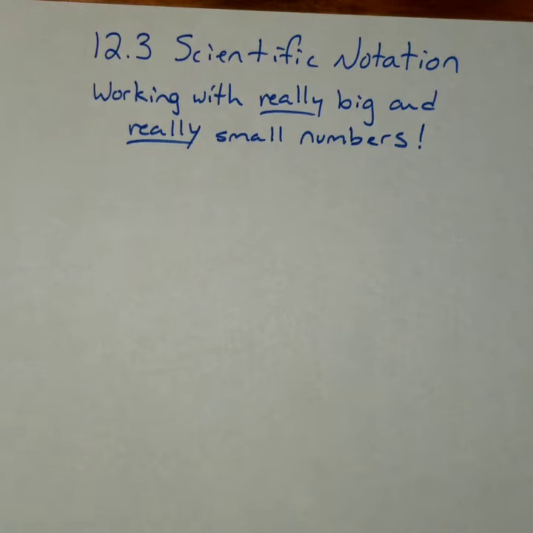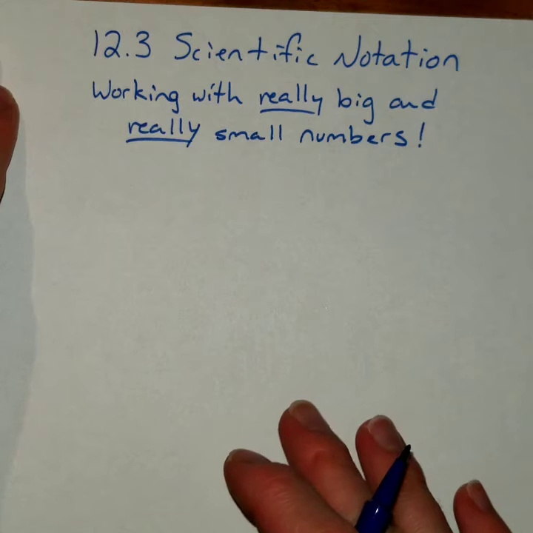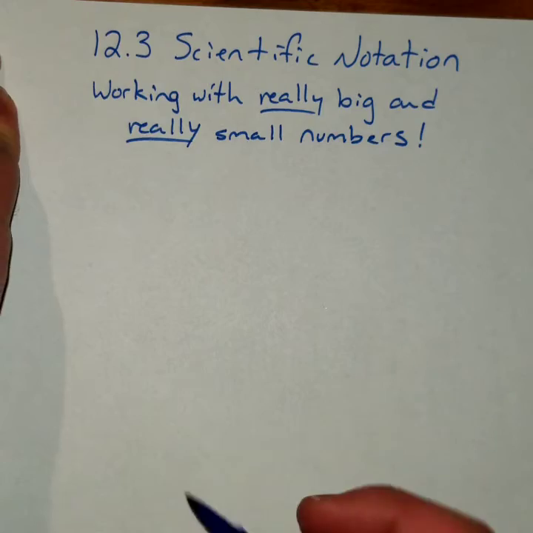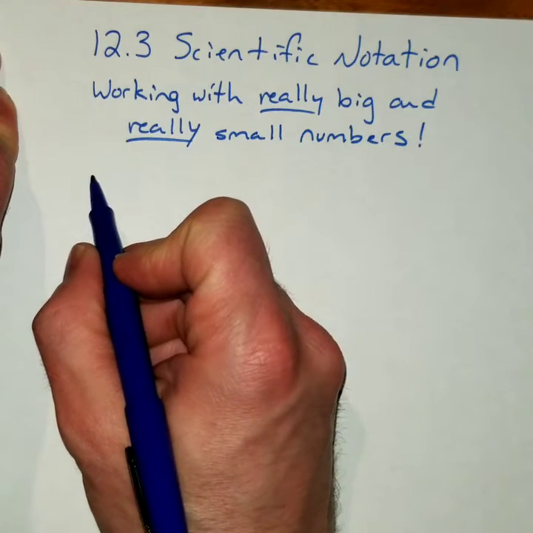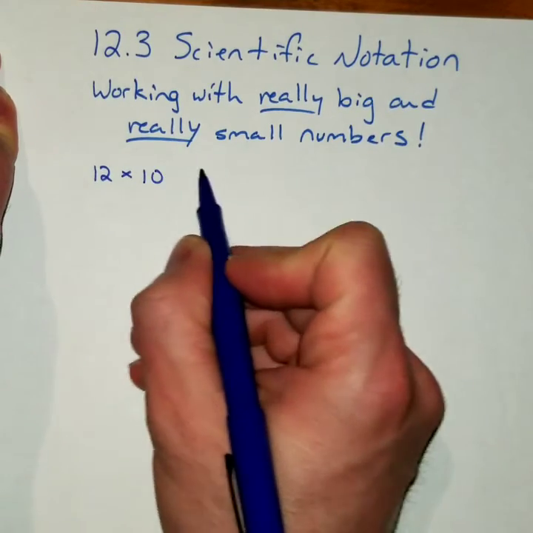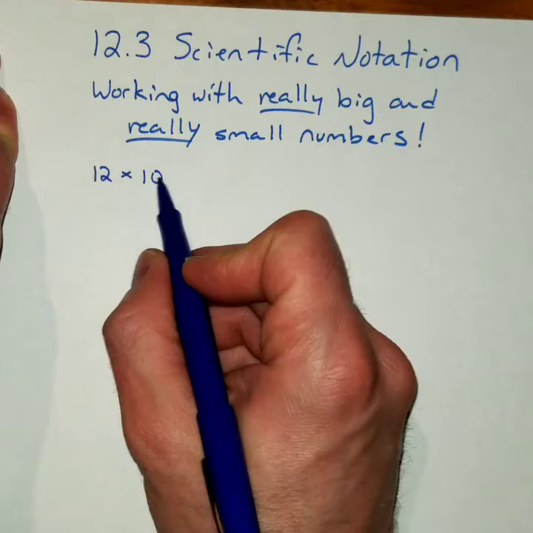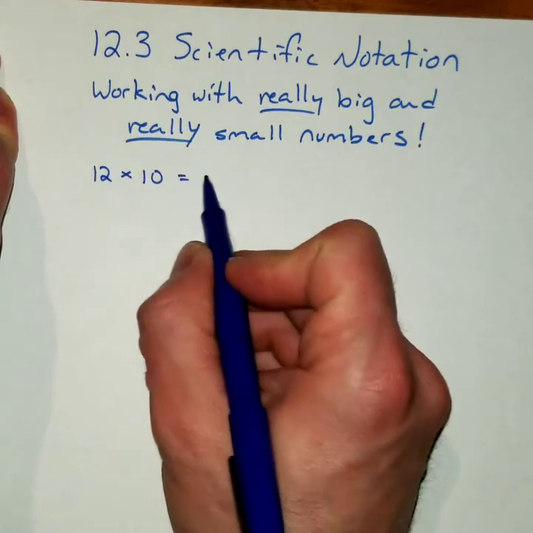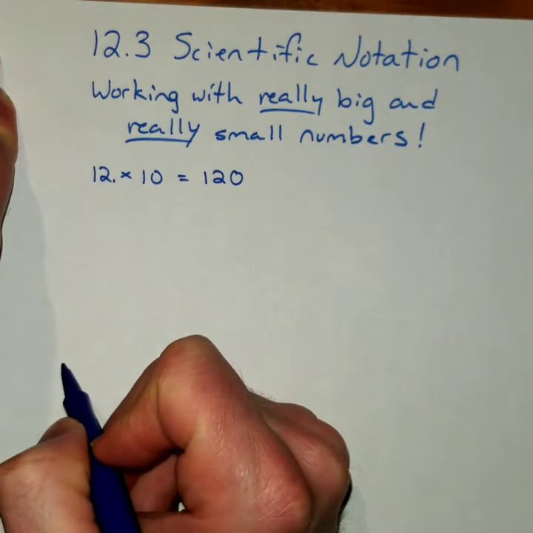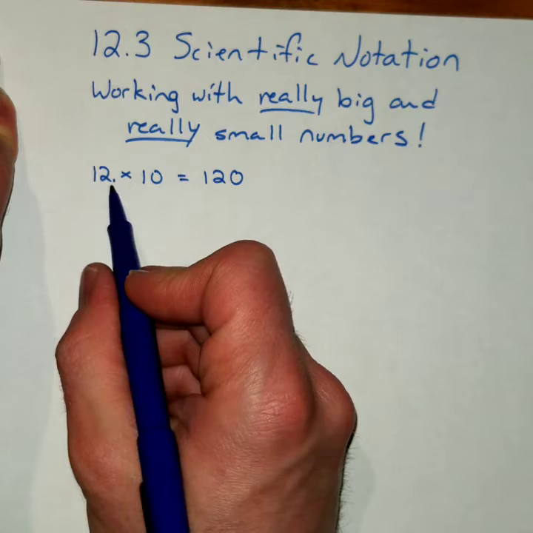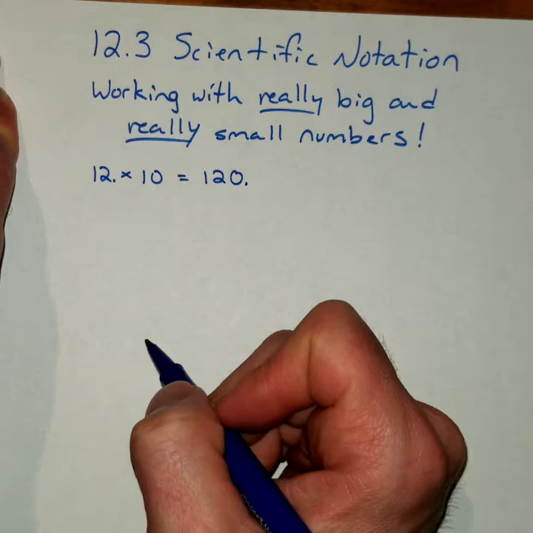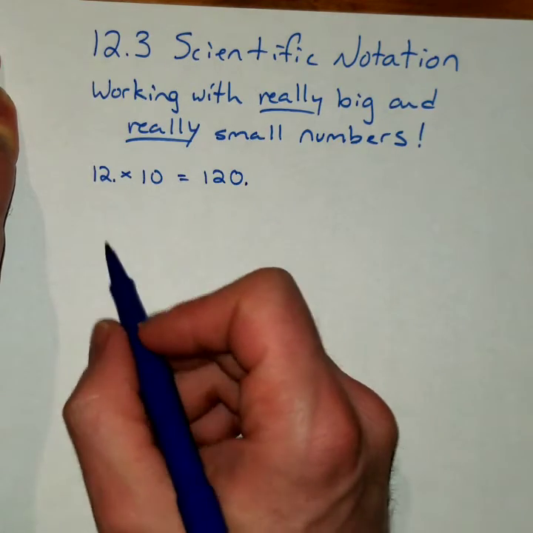Now, the big idea with scientific notation is this. It's an idea that you guys already know or should know, and that is if you take any number, let's take the number 12 for instance, and multiply it by 10, any number times 10 is just that number with an extra 0 at the end, right? Well, what's really happening is if you think about this with a decimal, 12.0, it moves the decimal over to the right one spot. Okay? And that's always the case no matter what this number is.